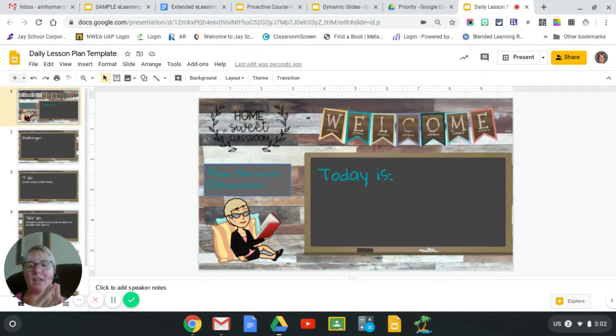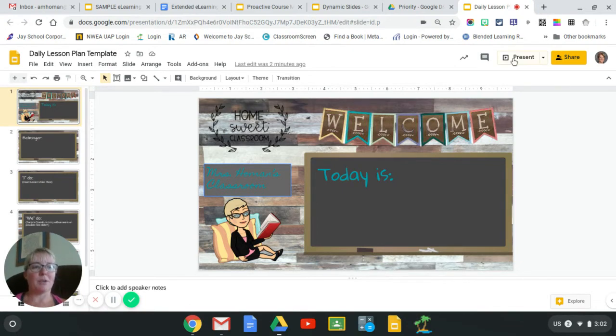What I have here is what I could use. I just put it all together. I'm not sure if I will use it. I'm starting my own Google site, so maybe I'll use that. But I like this because everything is there. It looks the same every time they log in. Notice that I named it template, so all I have to do is make a copy of it each day, put in that day's links, and we're good to go.